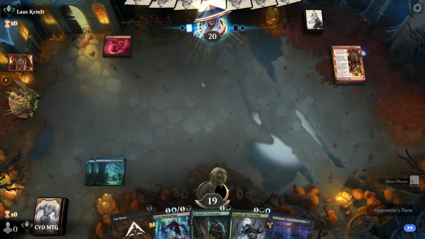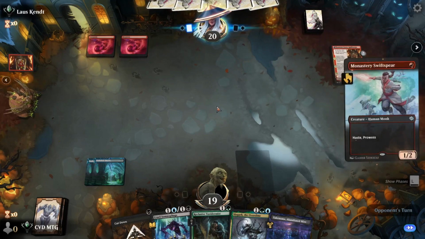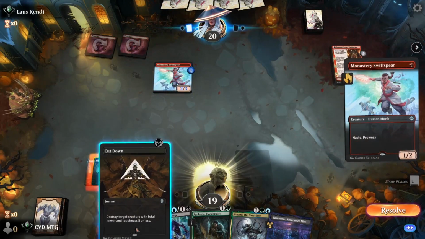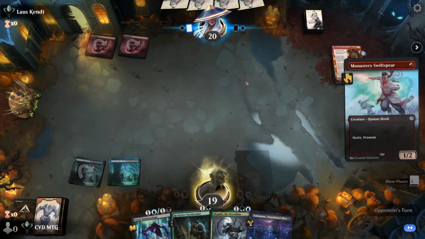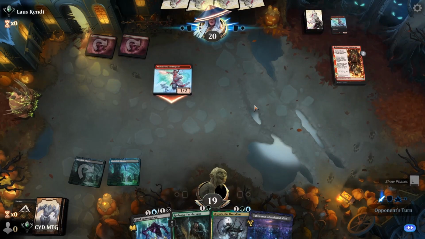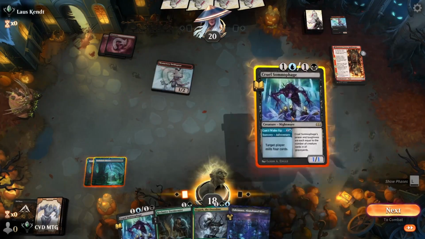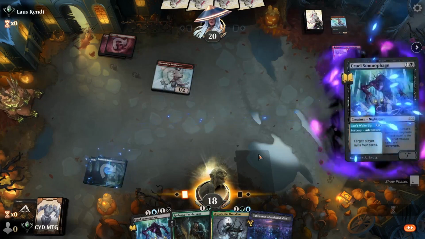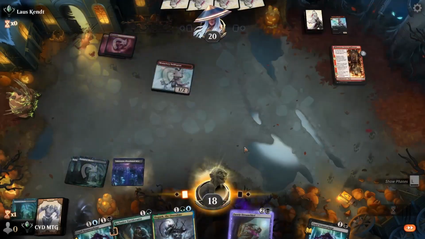Let's pass. We'll hold open the cut down just in case it's a Swifty. Oh, there it is. And another. We'll go to 18. And I think we just go with a Cruel Somnophage. Let's pass.